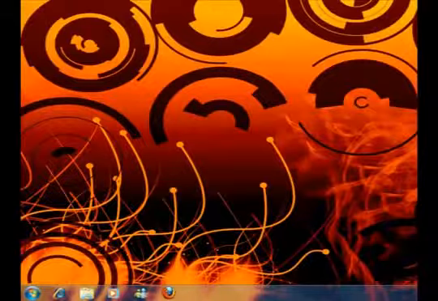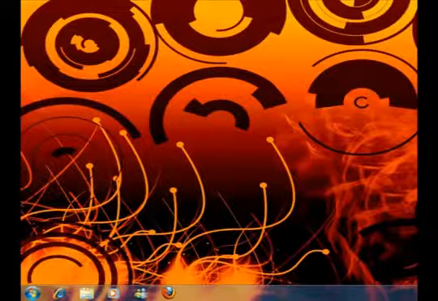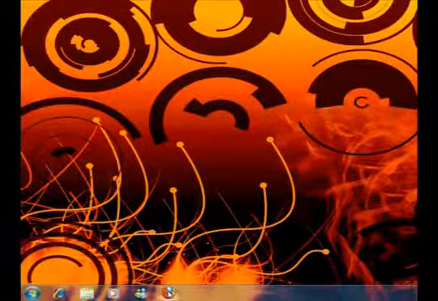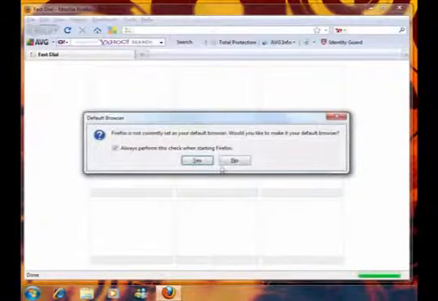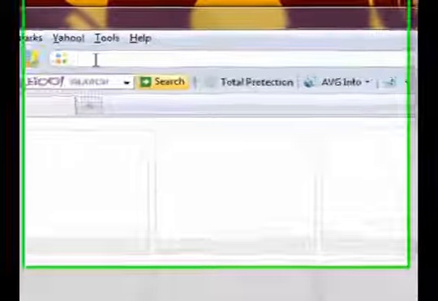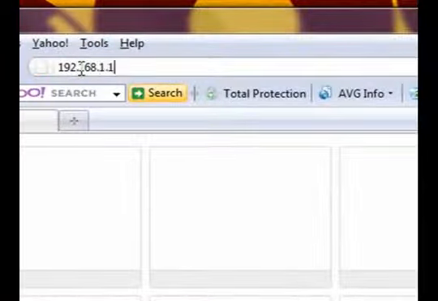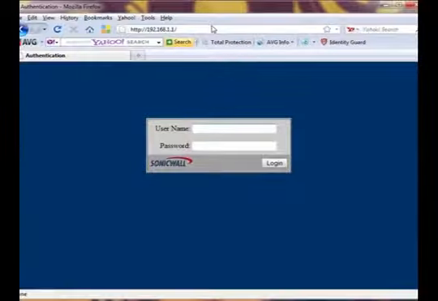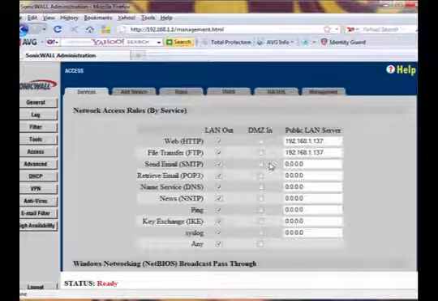Now that you already set up the IP address in your DVR, it's time for us to open a port in your router. So let's go into your Internet Explorer or whichever browser you're using, and you're gonna type the IP address of your default gateway, the one that you saw on the previous result, because this is the IP address of your router. So you log in. For example, I have a SonicWall. You may have a different router.